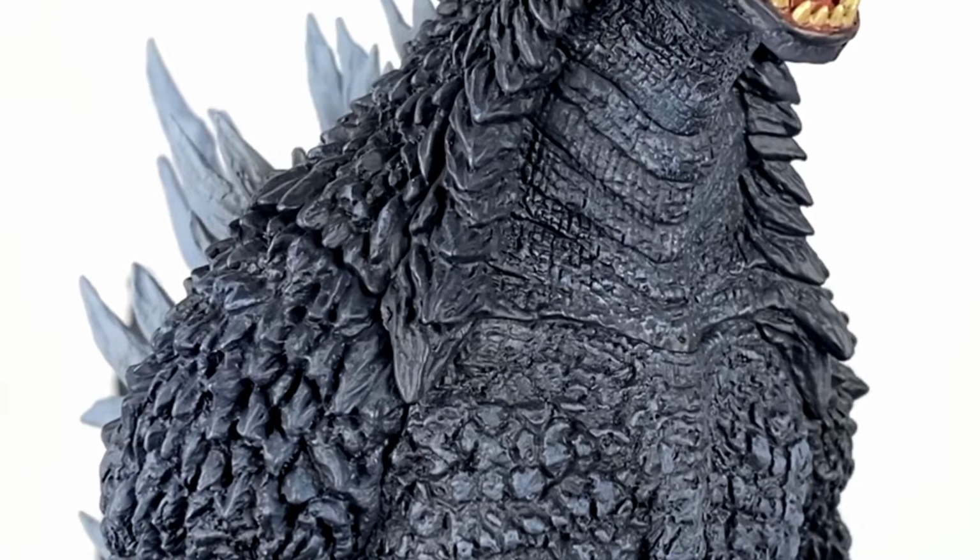While I'm complaining, I'll also nitpick and say that the neck seam bothers me just because X-Plus has shown that they don't have to sculpt figures in this way. It really isn't bad, but it's certainly noticeable.